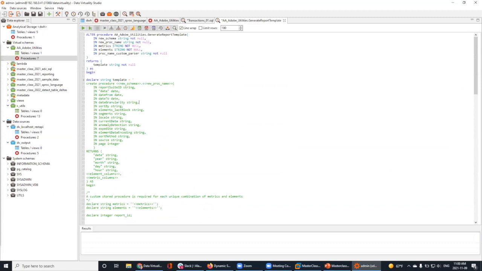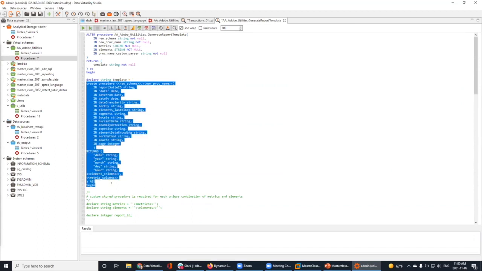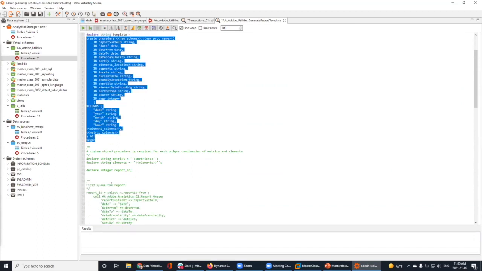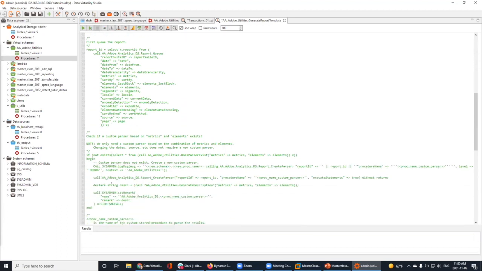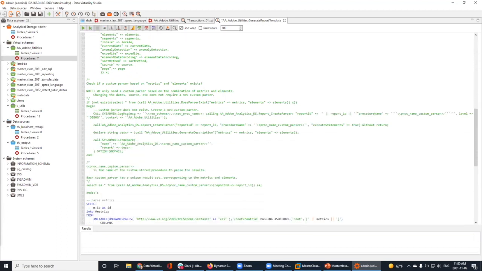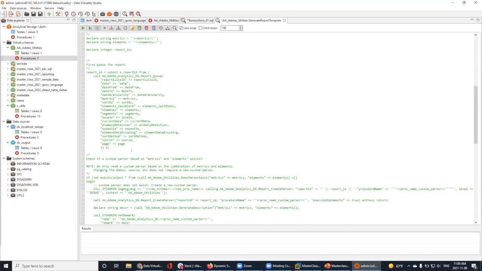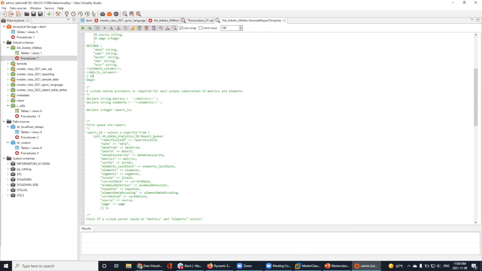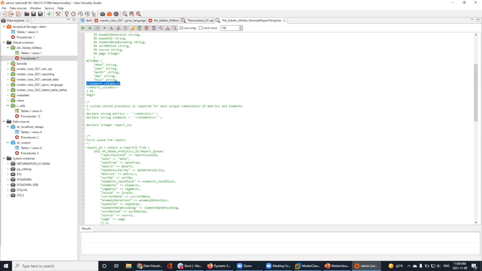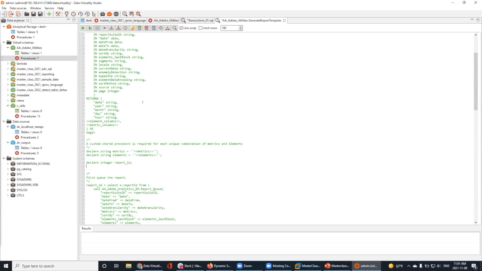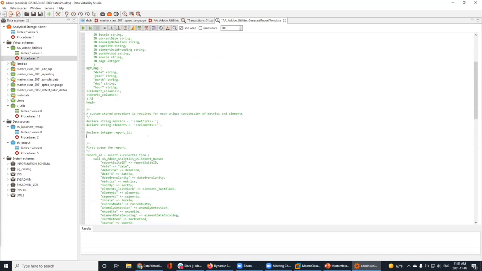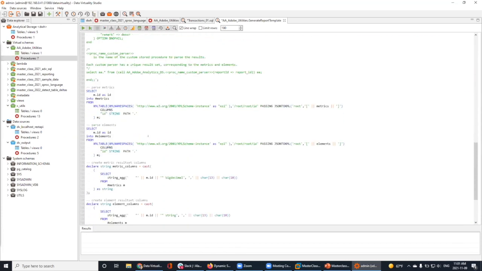The entire dynamic creation of a stored procedure, the stored procedure already exists. It exists in its entirety, right? And what we're doing is once we have this code snippet already created, we are simply replacing bits and pieces of it, right? So these are the elements that we're going to be replacing: the columns, the metrics, the elements, right? And the additive method we're also going to see here, right?